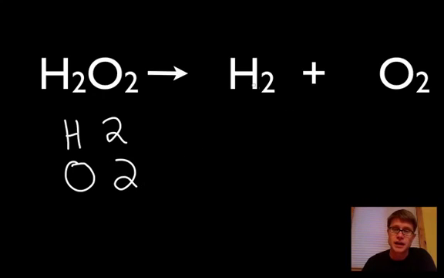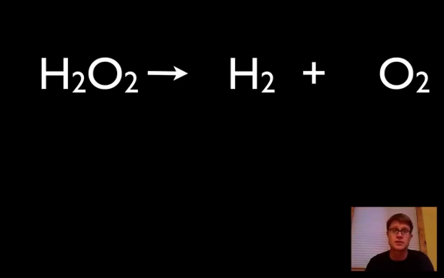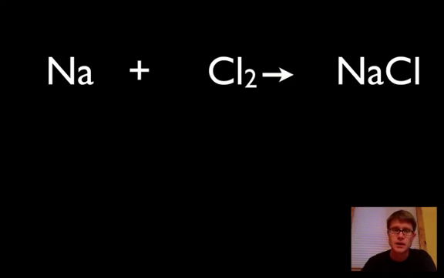And so on the right side, how many hydrogens do I have? I have 2 on the right, and I have 2 on the left as well. And so this already is a balanced equation. What do you do if you find an equation that's already balanced? You don't do anything to it. In other words, we'd write a 1 in front of each of those, but we never write 1s, and so I'm going to leave that 1 the way it is. Let's go to the next one.